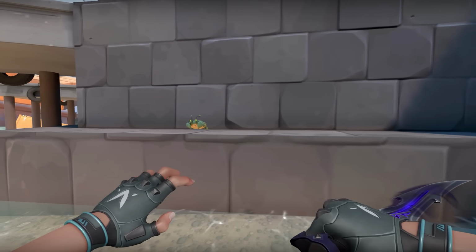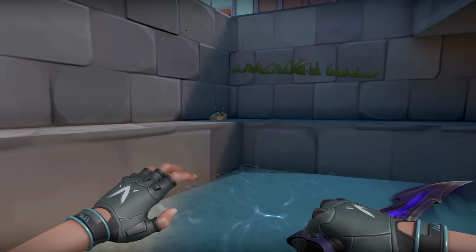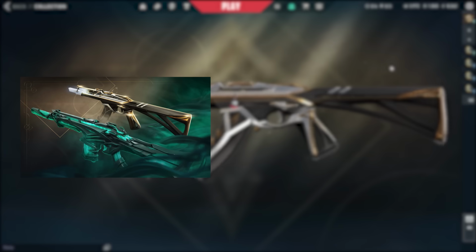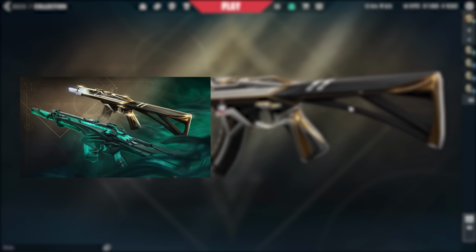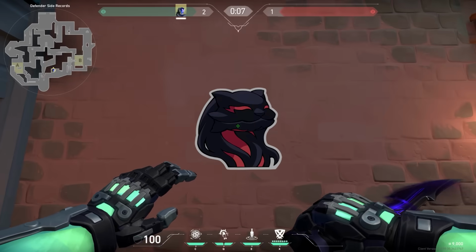Another reference to League of Legends is the Scuttle Crab. You can find this crab walking around on Breeze, or in the Scuttle Shack on Split, and apparently the agents in the Valorant universe eat this crab. Aw, sad Scuttle. And then, one more League of Legends reference. The Sentinels of Light and the Ruination Bundle are based on Senna and Viego, also League of Legends champions. And that, my friends, was level 1 of the Ice Mountain.